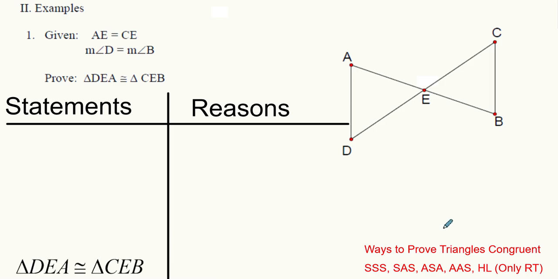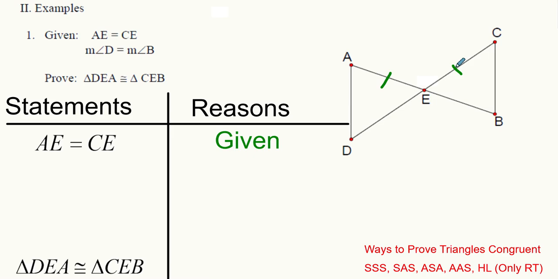And we're also going to keep in mind the ways to prove triangles congruent. So our goal is to make one of these appear in our diagram for our proof. So what's going to be one of the first lines of our proof? We start with our first given. So we know that AE is equal to CE, and we mark that. And we ask ourselves, well, does this being congruent to that tell us anything else about the situation?